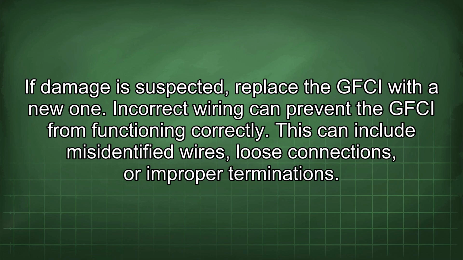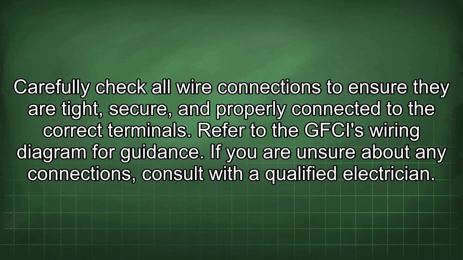Incorrect wiring can prevent the GFCI from functioning correctly. This can include misidentified wires, loose connections, or improper terminations. Carefully check all wire connections to ensure they are tight, secure, and properly connected to the correct terminals. Refer to the GFCI's wiring diagram for guidance. If you are unsure about any connections, consult with a qualified electrician.